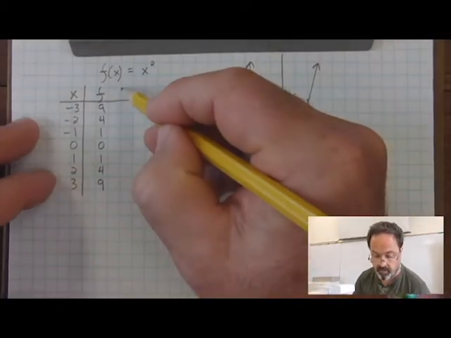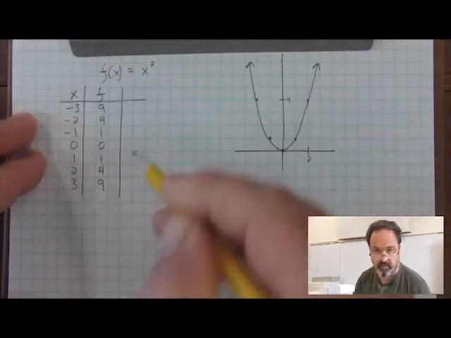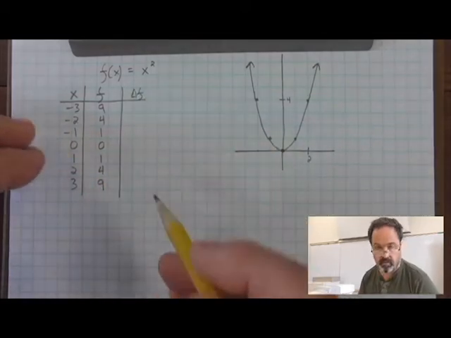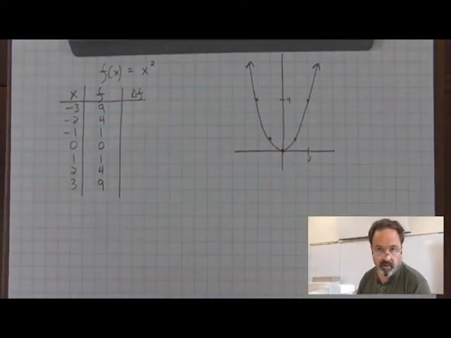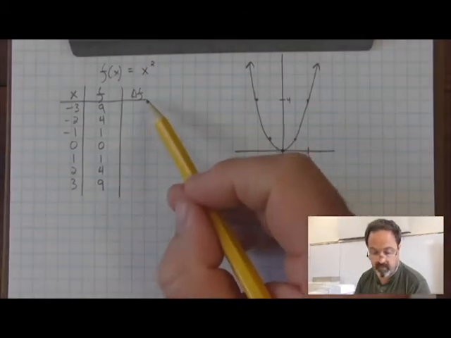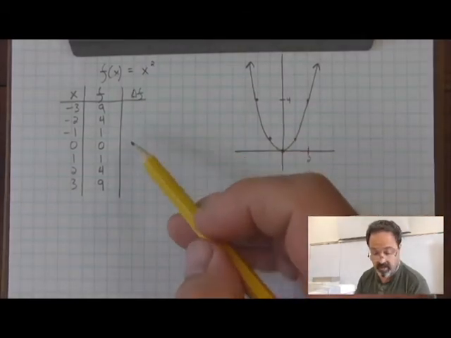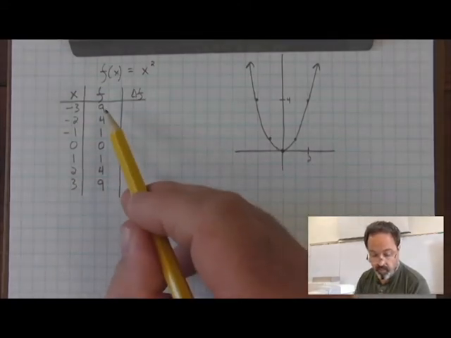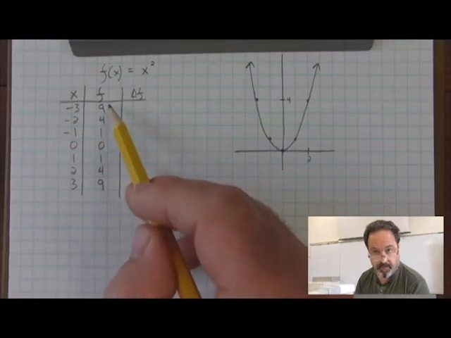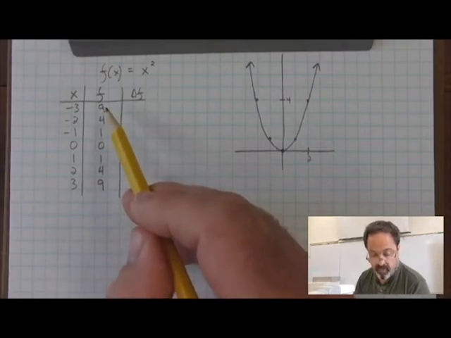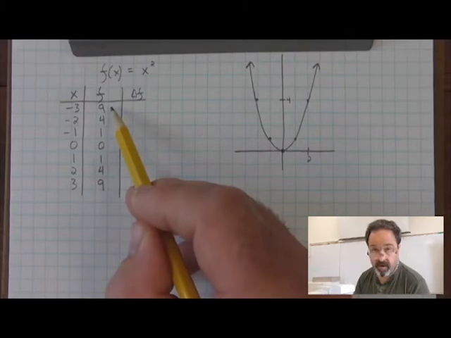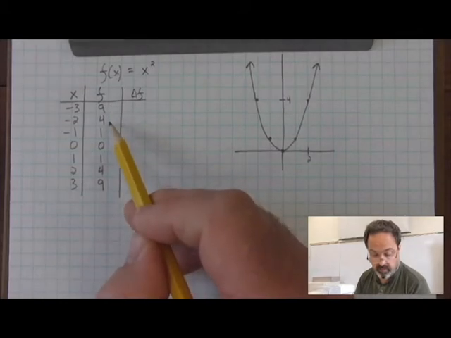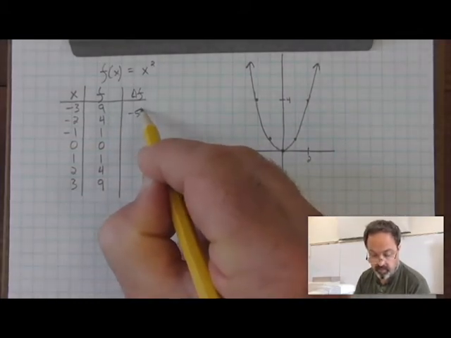I can be more precise about how the values of the function are changing by making a column and calling it delta f. Delta is the symbol for the concept "change in," so delta f means change in f. And I can enumerate, or evaluate, that change. From the value 9, the function must change by decreasing by 5 to get to the value 4. So between these two points, I have changed -5.